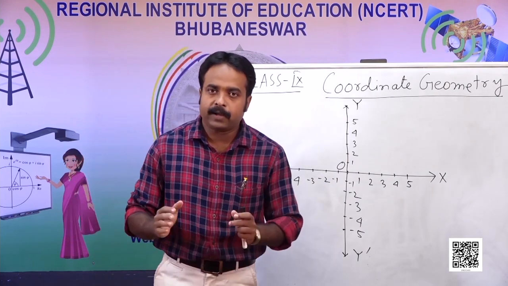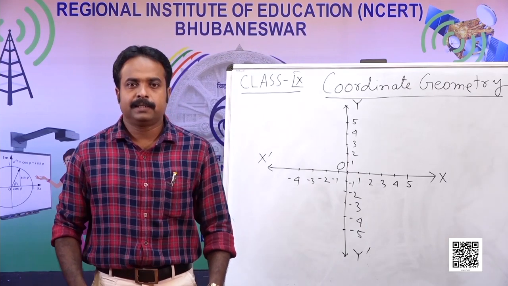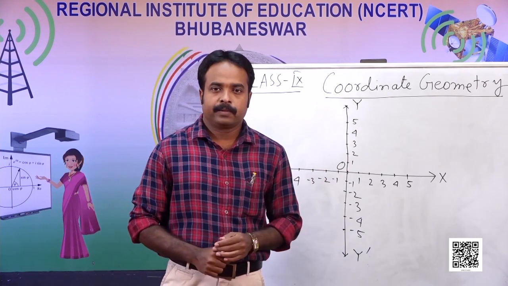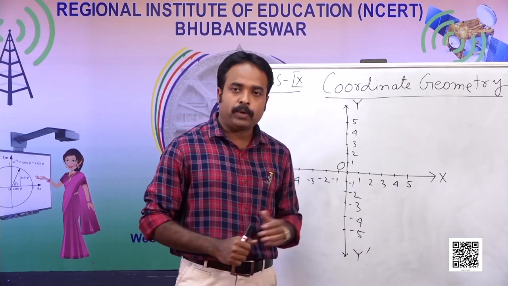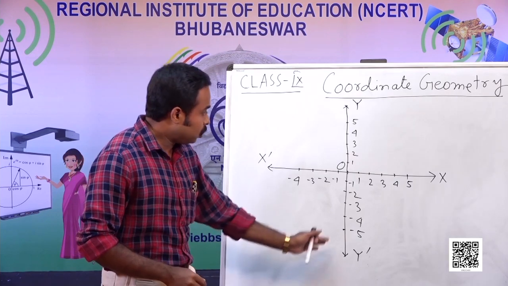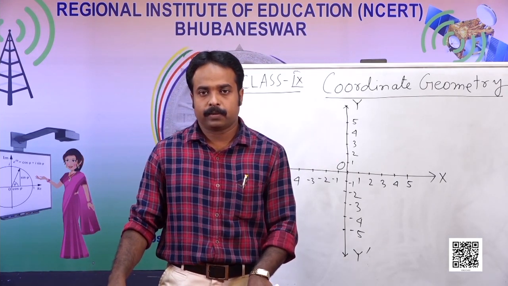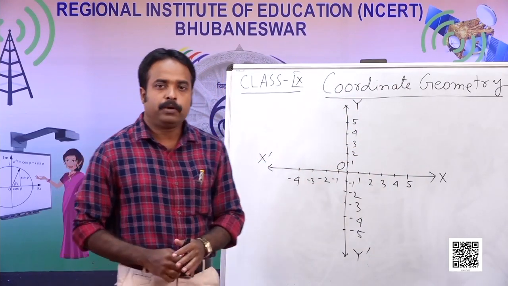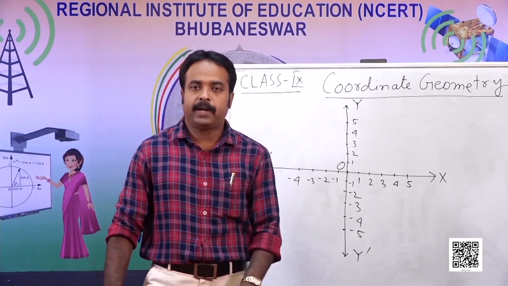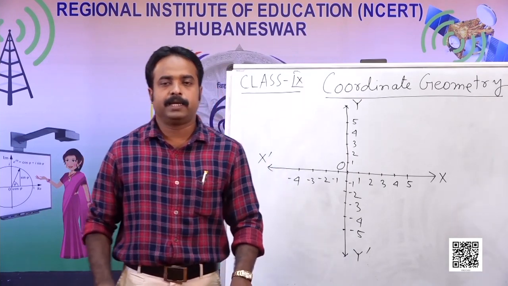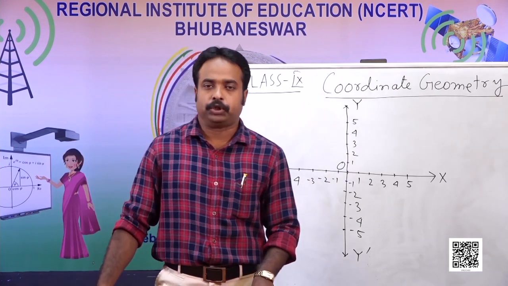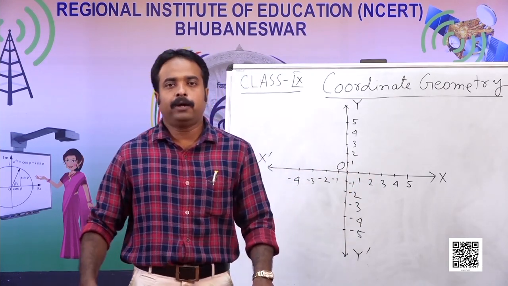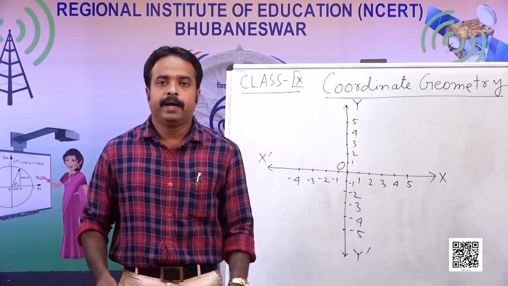So, previously you know the number line. Descartes invented the idea of placing another such line, which is perpendicular to the previous one, and therefore this is vertical. Now you may see these two lines divide this whole plane. If we consider this whiteboard as a plane, or if you are drawing this on your copy and consider your page as a plane, then these two lines, one horizontal and one vertical, divide the whole plane into four regions.